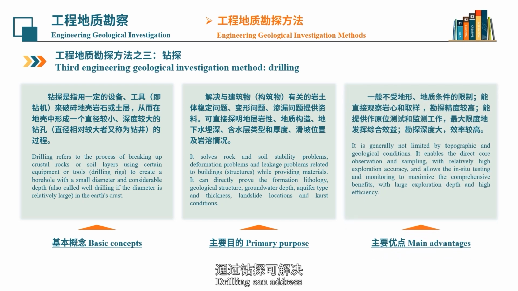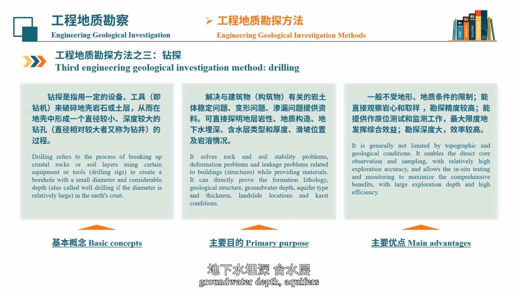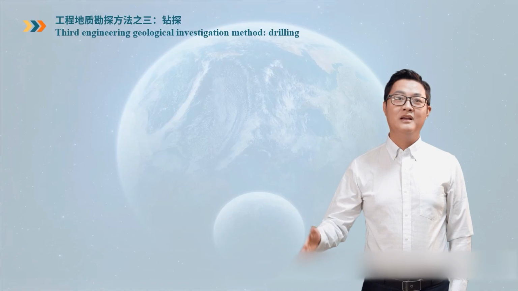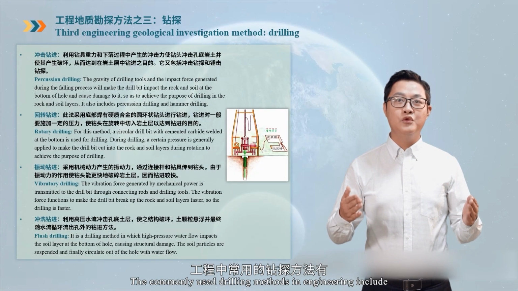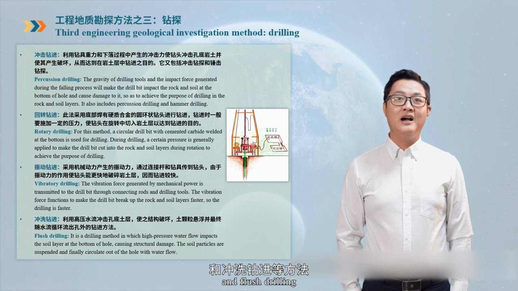Drilling can address geotechnical stability, deformation, and seepage issues related to buildings or structures, while providing essential data. It can directly determine the lithology, geological structure, groundwater depth, aquifers, and their thickness, as well as identify landslide locations and karst conditions. It also allows for core sampling and in-situ testing within boreholes. The commonly used drilling methods in engineering include percussion drilling, rotary drilling, vibratory drilling, and flush drilling.